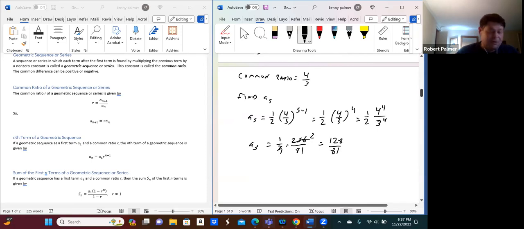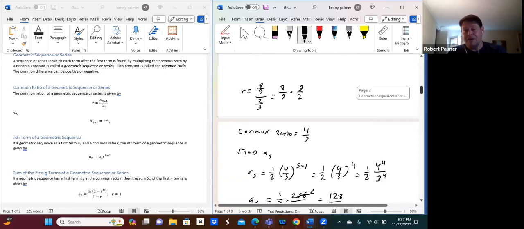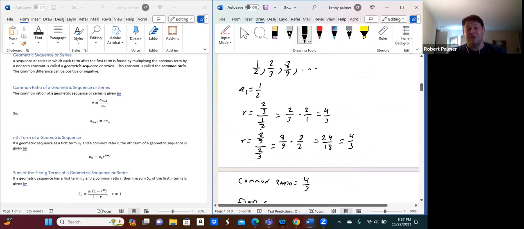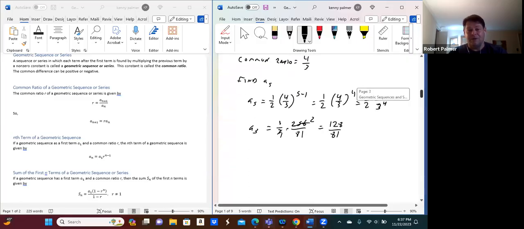Okay, so a good understanding, once again, first off, make sure that it is, in fact, a geometric sequence. And we do that by at least testing a couple of the numbers, making sure that each time we divide one element by the previous element, we get the same ratio, the same number. And then we can use that to find those other values.